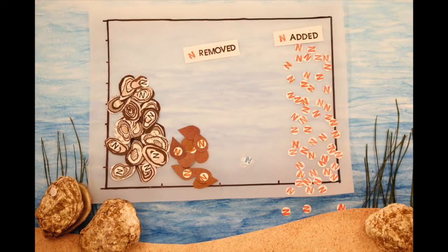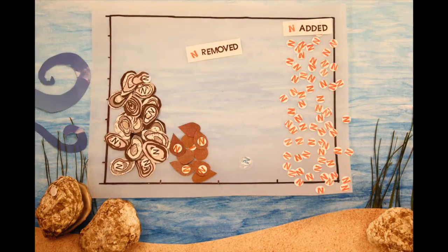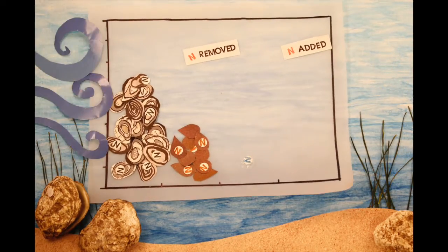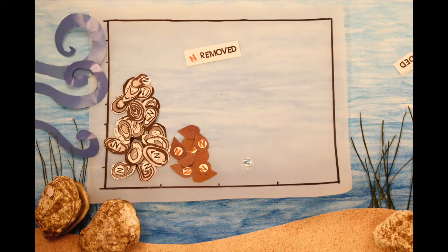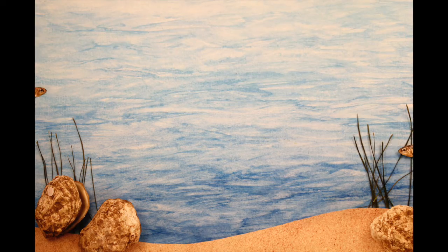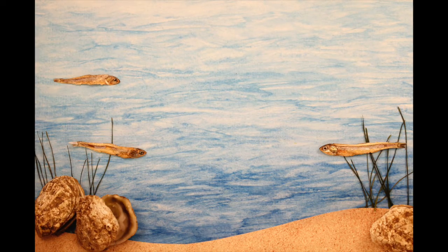So does this counteract the benefits of nitrogen removal? Well, we're still not sure, and it likely depends on location — for example, whether or not ocean flushing can wash away the nitrogen before it causes problems. We need to study this more in different locations. In conclusion, oysters can be effective pollution fighters in some settings, but they can also cause unexpected problems that require more science to understand.